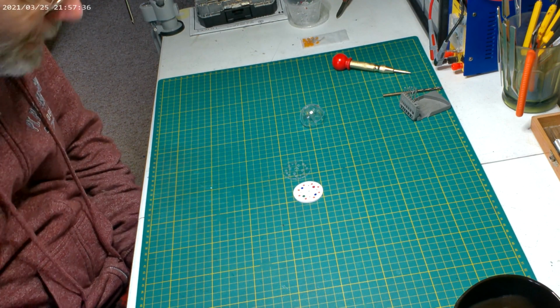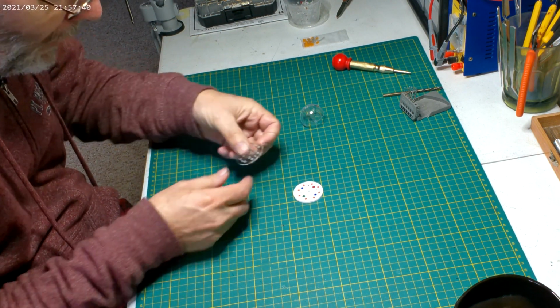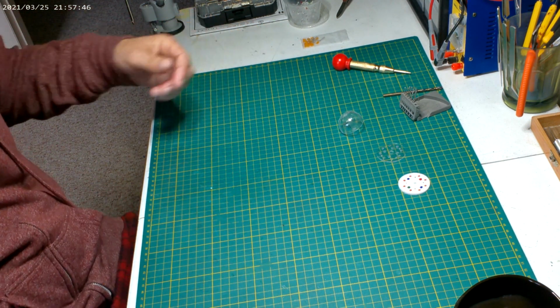Today we're going to start working on wiring up the bussard collectors, where all the flashing lights and circular light things go on. So let's head over to the bench and take a look. Well, welcome back. Today we're going to work on the nacelles, getting the bussard collectors worked on, but let me show you where the ship is at.